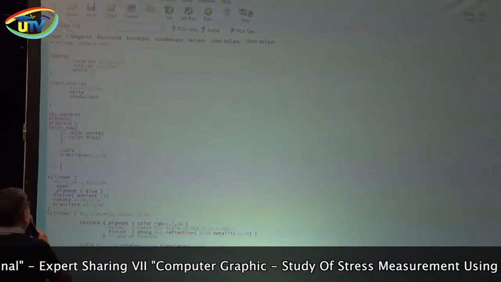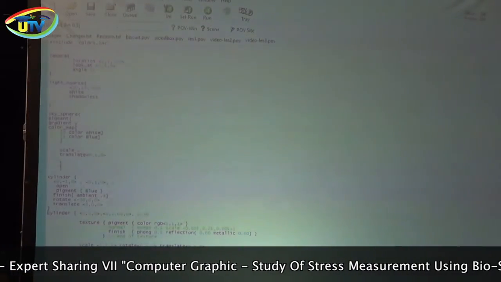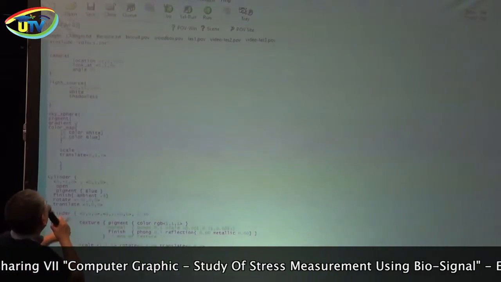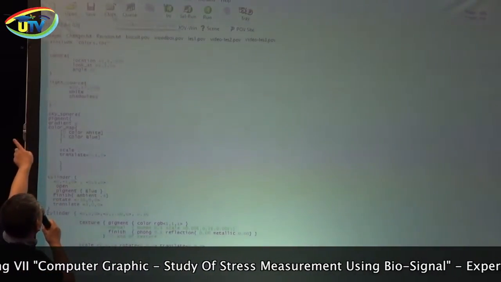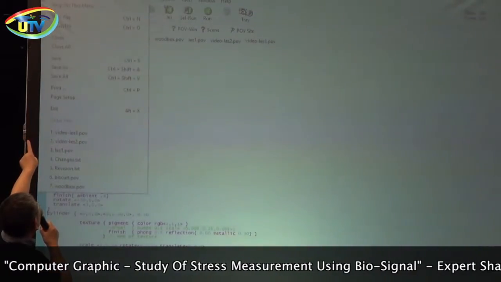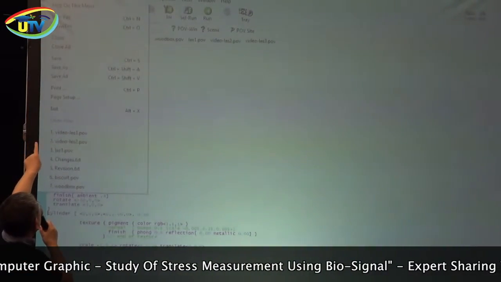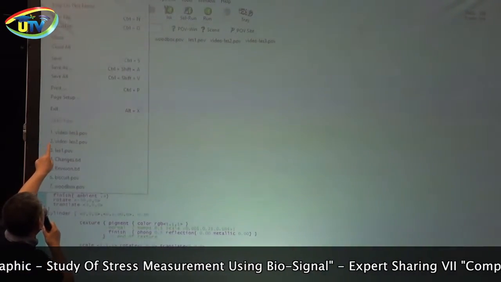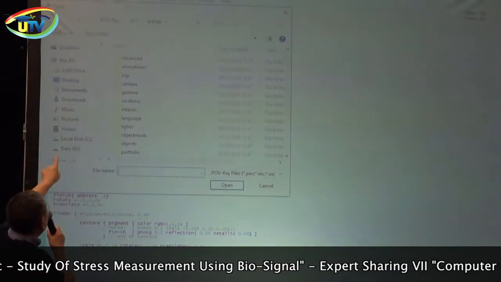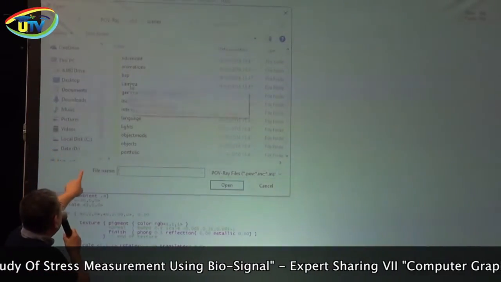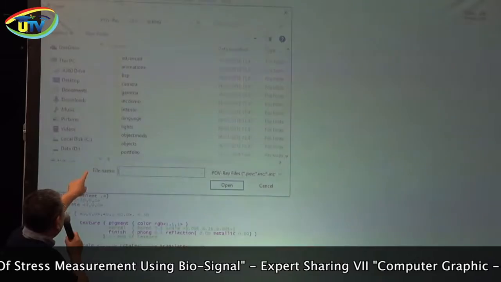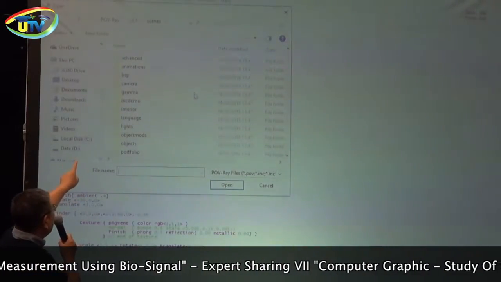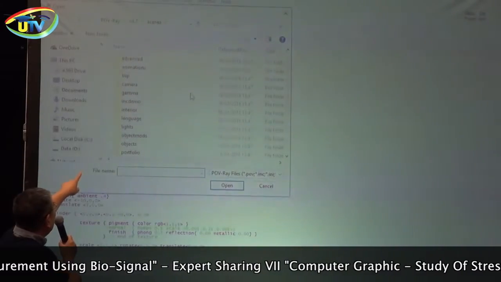Okay, and please push a button to the file. Okay, file. Yes, and please push open file. Okay, so you can see many folders. Advanced, animation, camera, gamma, like that.